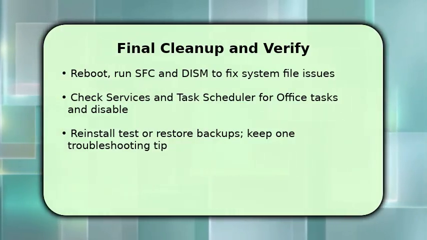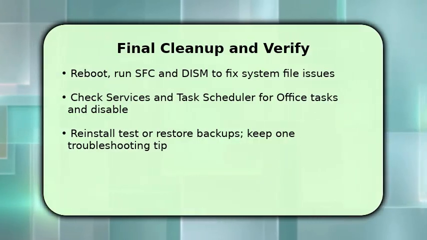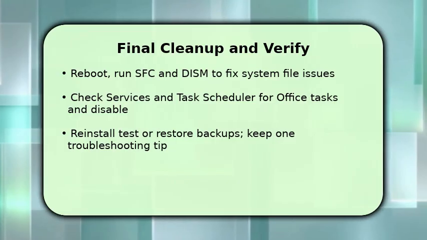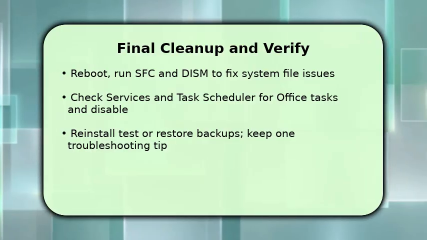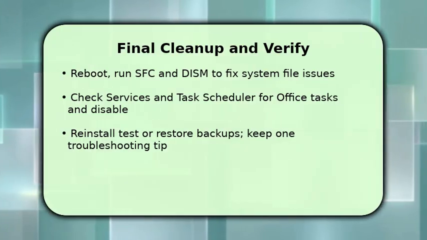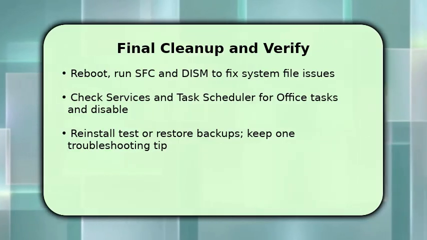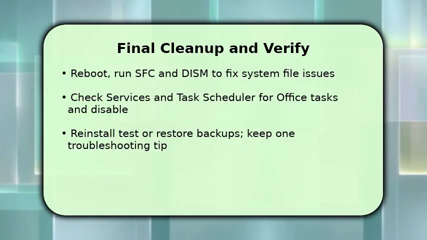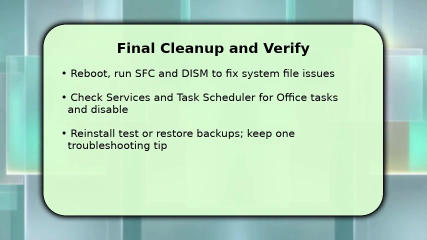Once rebooted, run sfc /scannow and DISM /RestoreHealth to repair system files potentially affected by removal. Then inspect Services and Task Scheduler and disable any lingering Office-related tasks or update services. Finally, test by reinstalling Office or restoring your backed up data. If something fails, use System Restore to roll back. That single fallback often resolves unseen dependency or driver issues.